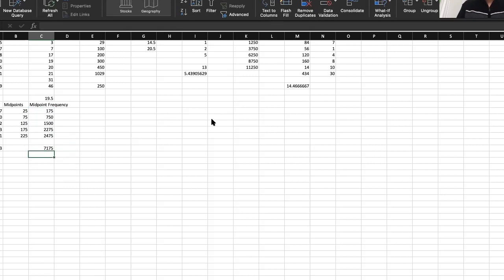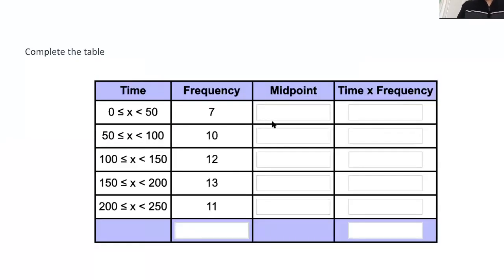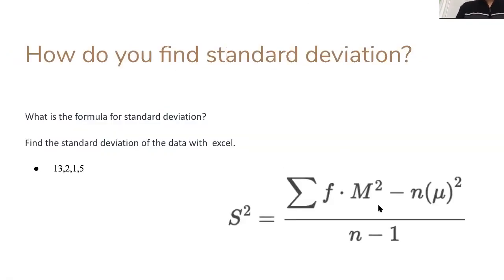And that should be everything that the question asks for right here. And now the next thing that I wanted to do is use the data that we found in our completed chart to find the mean and the standard deviation. This is the formula for standard deviation, and most of you remember mean from a couple slides ago when we practiced that. So I'll give you a little bit of time to solve this for the standard deviation and the mean, and then once you have your answer, just put it into the chat.